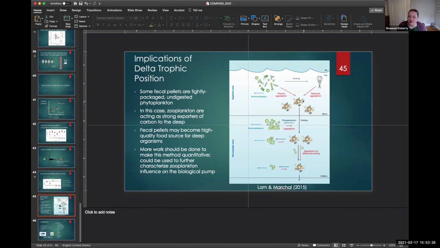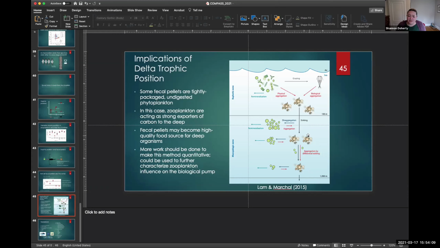Okay, so fecal pellets that are made at the surface and sinking versus ones that are made at depth. I think if we characterize what fecal pellets look like as they're microbially degraded, you would expect that fecal pellets that have been sinking for a long time through a soup of microbes would have more of that signature associated with them. Versus fecal pellets that have been expelled freshly in the deep would have less of that microbial signature. So that would be one way to do it.